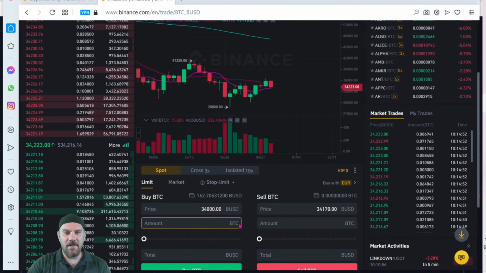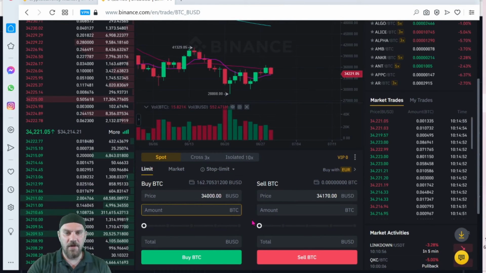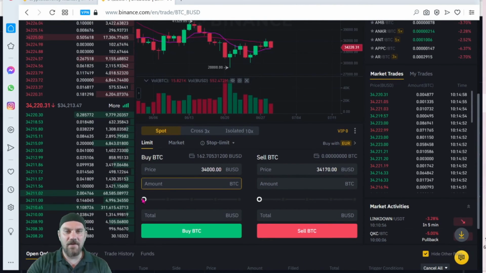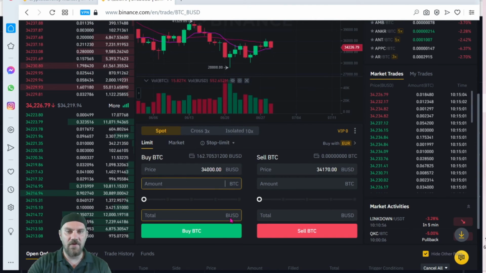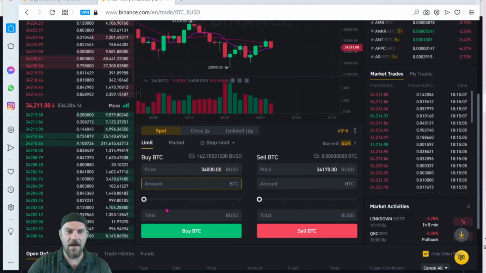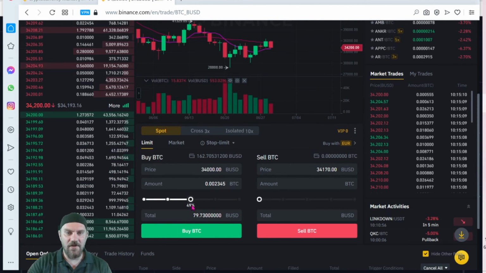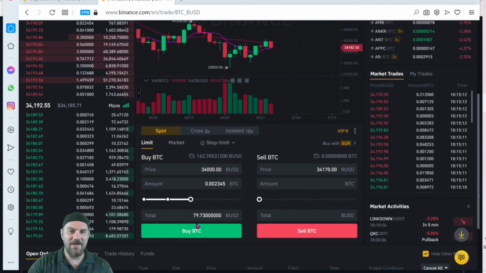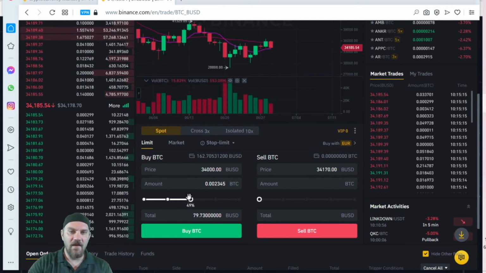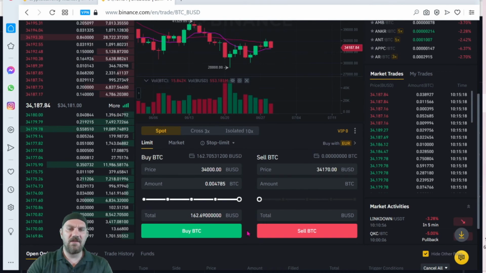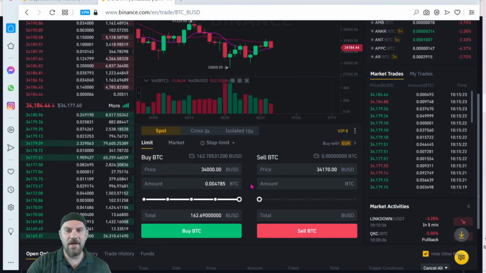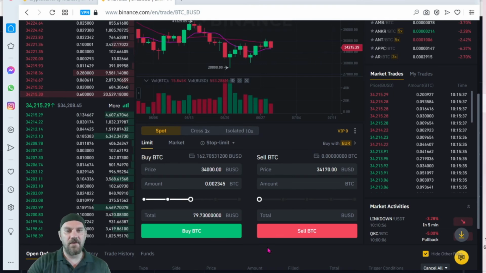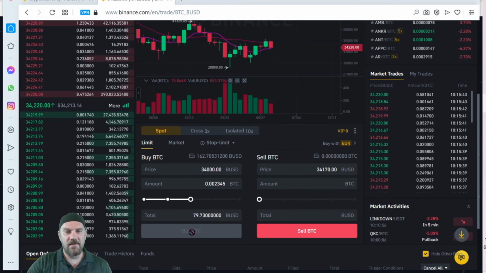We can then type in the amount of Bitcoin we would like to purchase. There's also a nice slider rail that allows you percentages of the total amount of the pair that you have. So again, here we have the total Binance USD available in our account. And if I drag to 50%, we can see that's only $79. If I go all the way up to the top, it's $162 value. So that's the maximum I could buy here. And it shows you that amount in Bitcoin. Let's do 50%, which is half of the amount available. And let's buy Bitcoin at that price.